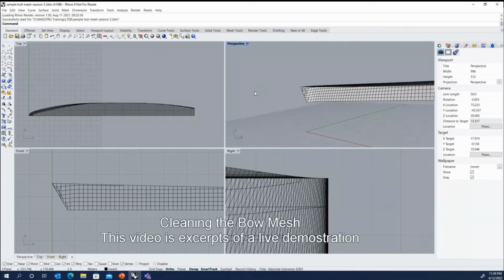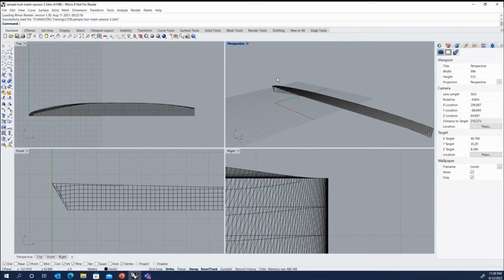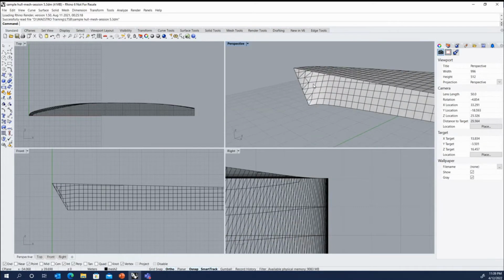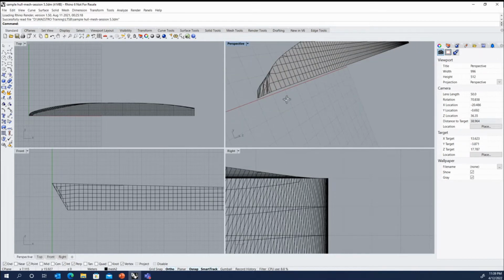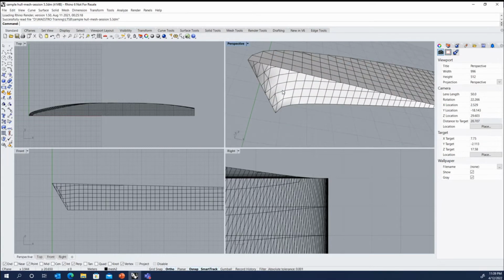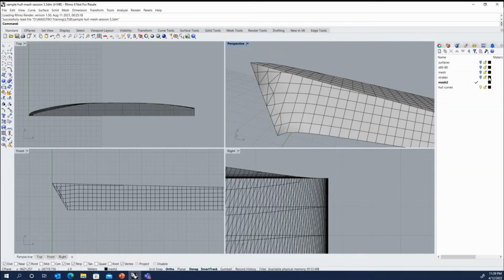This is the model that was left off at the end of session 5. Now, one of the things that I tried to do in that session was to use the pullback command to fix a couple of these extra points that we had just created in here. You can see it left a few dents in the hull, and I selected the items in the wrong order. That's why that command didn't work. So let me correct that here.